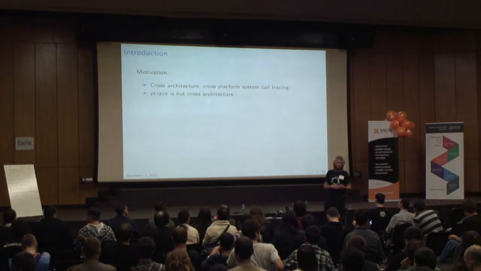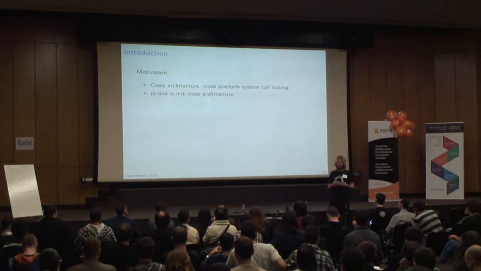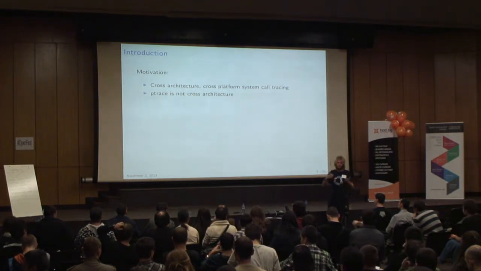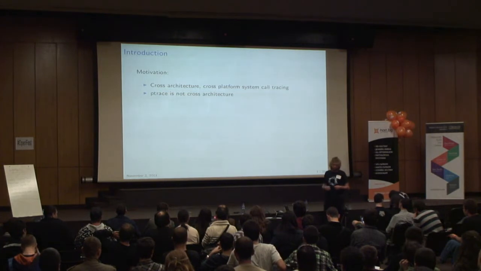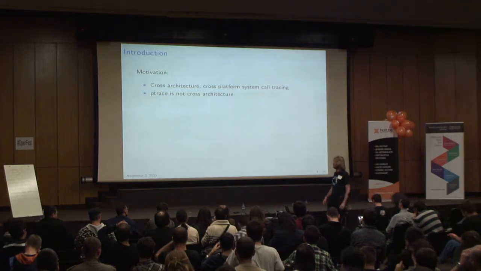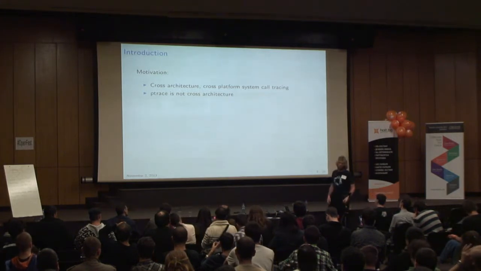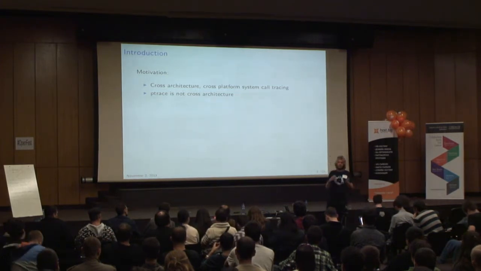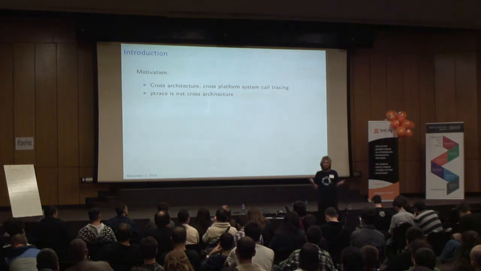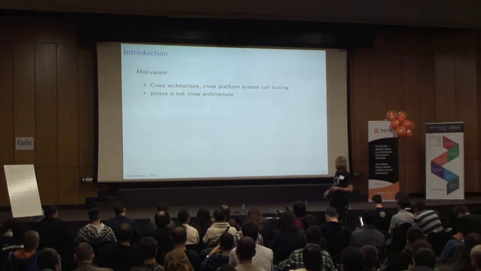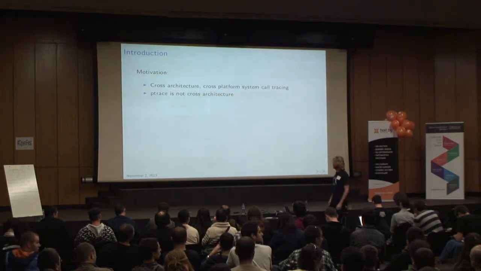Okay, so first of all, what we wanted to make is a library that you can use to trace system calls on most Linux architectures out there, and eventually also BSD. But it turns out to be quite hard because the main interface to debug processes is called ptrace. And it's not cross-platform and it's not cross-architecture. It's implemented in most of the platforms and architectures, but in a different way. And obviously, different computers have different registers, like your smartphone has a different CPU than your laptop, most probably. So that makes it quite hard to get all the values right.